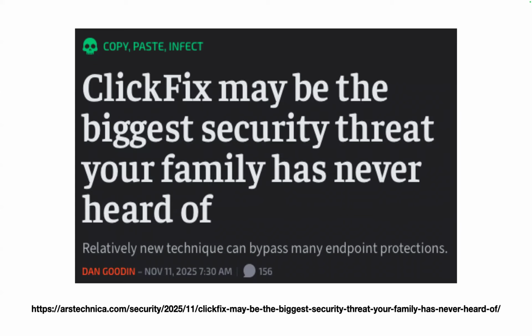It will give you a string of text to copy, ask you to open a terminal window, paste it in and press enter, and then poof, you're toast. It will have your PC or Mac visit a scammer-controlled server and download malware, and then it'll use credential stealing malware to basically disrupt your life. So, bad things. You should check it out. It's an article on Ars Technica.